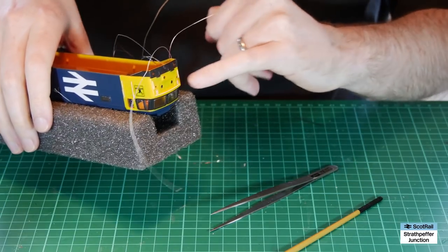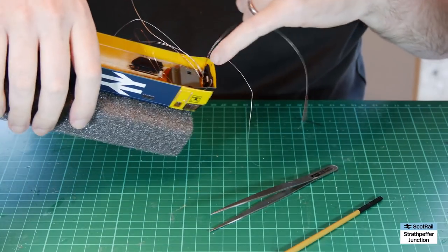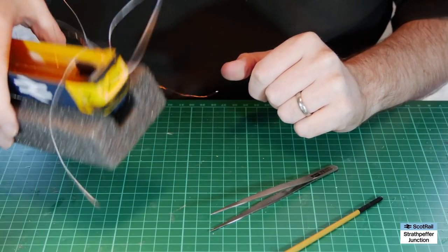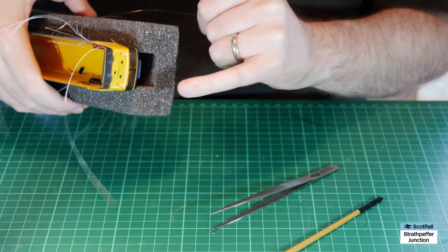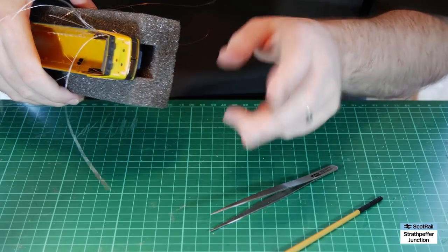We've got the rear lights, we've got the headlight, and the former Domino head code lamps in as well. They're all glued in from the back. It can take a little bit of shimming around just to get them sitting just right, but really they're looking pretty good. I'm really pleased actually with the way the rear lights have come out, and I think widening them to allow for 1mm fibre optic was exactly the right thing to do.